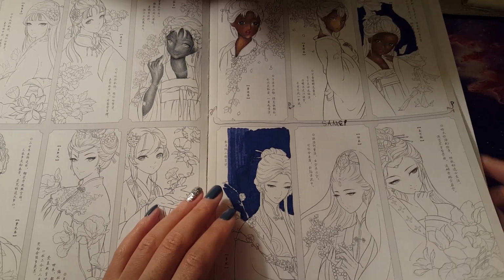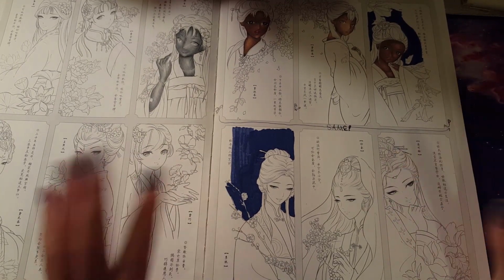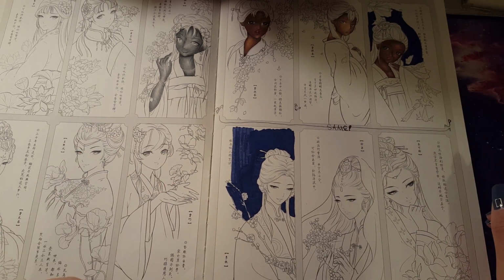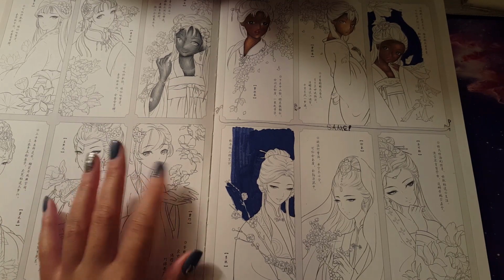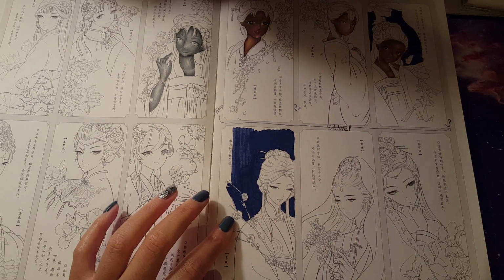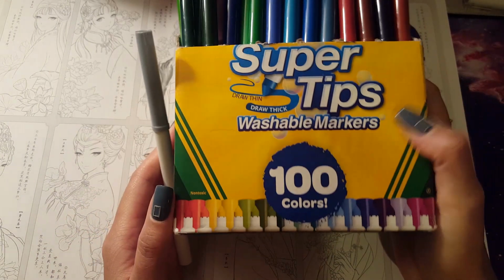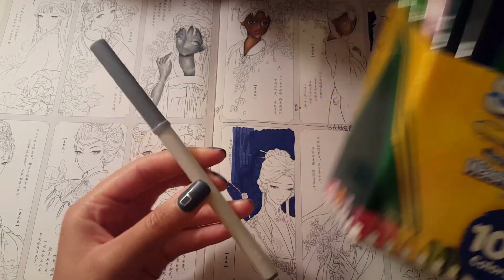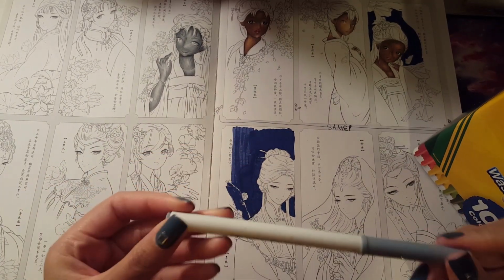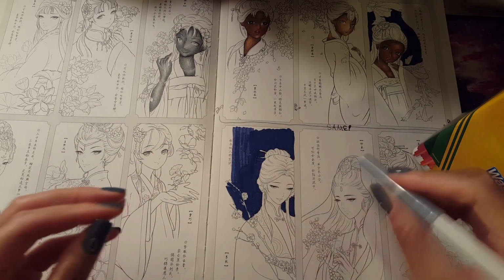But yeah, I'm just going to demonstrate how I do white hair, and I do my white hair so many different ways, but I'm going to show the couple that I use most frequently. So more often than not, I use an alcohol marker base if it's a one-sided page, and if it's not a one-sided page, I'll use a pencil base, or I will just pick out of my Crayola Super Tips markers. These are water-based markers, and I don't mind using these on one-sided pages or double-sided pages because they do not go through, at least that's been my experience, because they don't go through if you don't shred it into the paper.